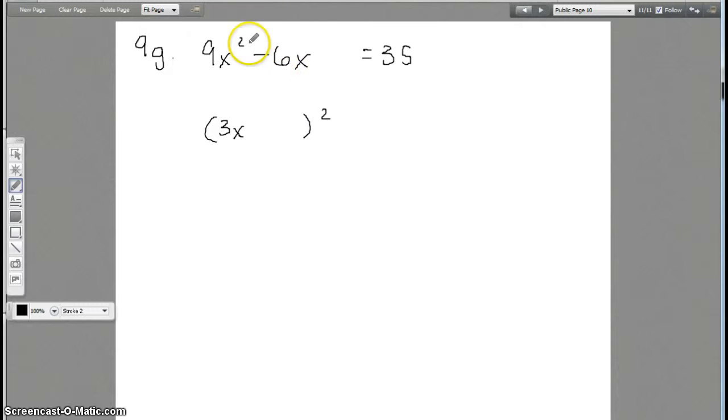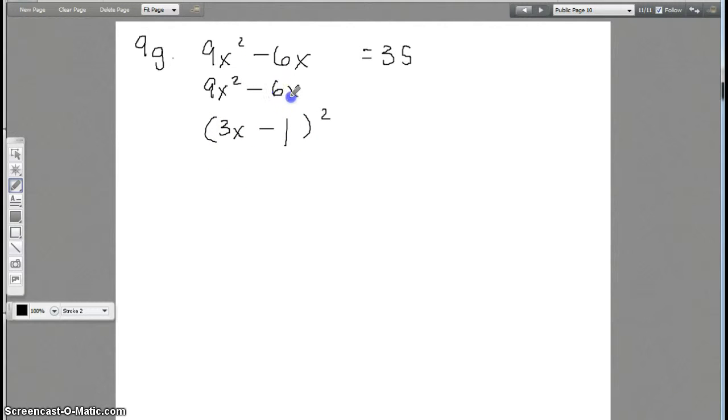Now we take our second term and divide it by 2. Negative 6x divided by 2 is negative 3x. Now we divide it by our first term in the parentheses. Negative 3x divided by 3x is going to give us just a negative 1. So now we need to square what's in the parentheses. Our first two terms should match, and then our third term will be what we add to both sides. So when we square 3x, we get 9x squared. Don't forget we're squaring the entire thing. That means squaring the 3 as well as the x. Now we need to find 2 times 3x times negative 1.